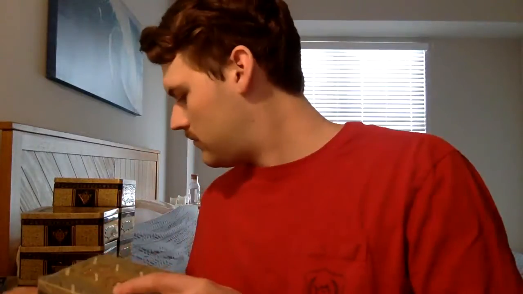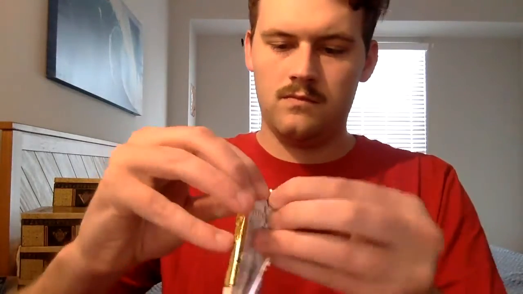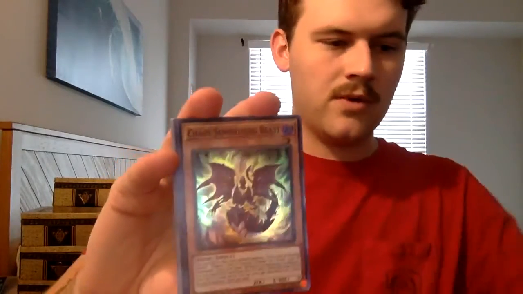Let's go over here. Last 10 of Destiny. This one actually got dented. Interesting. That's okay. I'm going to be throwing away a lot of these anyways. Or recycling, rather. Another Thunderhand. Chaos Summoning Beast. Pretty happy that I haven't gotten a lot of these.